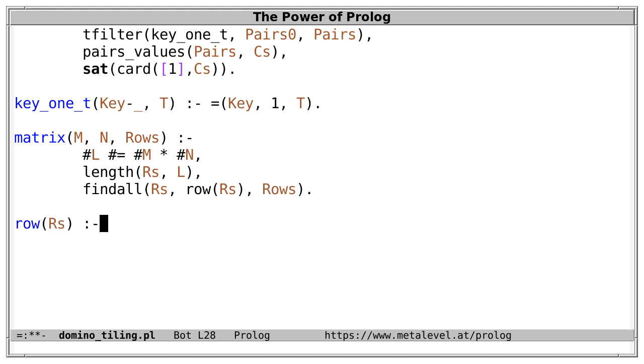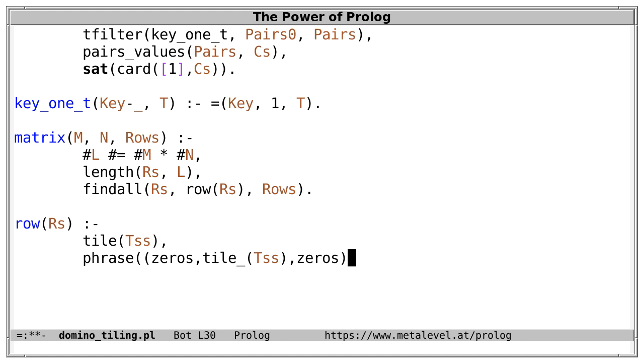Let's now describe what a single row rs looks like. If Ts is a tile, or let's better call it TSS, because a tile is a list of lists. So if TSS is a tile, any tile, then rs means to place TSS somewhere on the board. Since rs is a list, it's convenient to use a DCG for the description. rs may start with a sequence of zeros, then the tile TSS as a sequence of 0 and 1, and then a sequence of zeros. That's a description of rs. A row is a sequence with this shape.